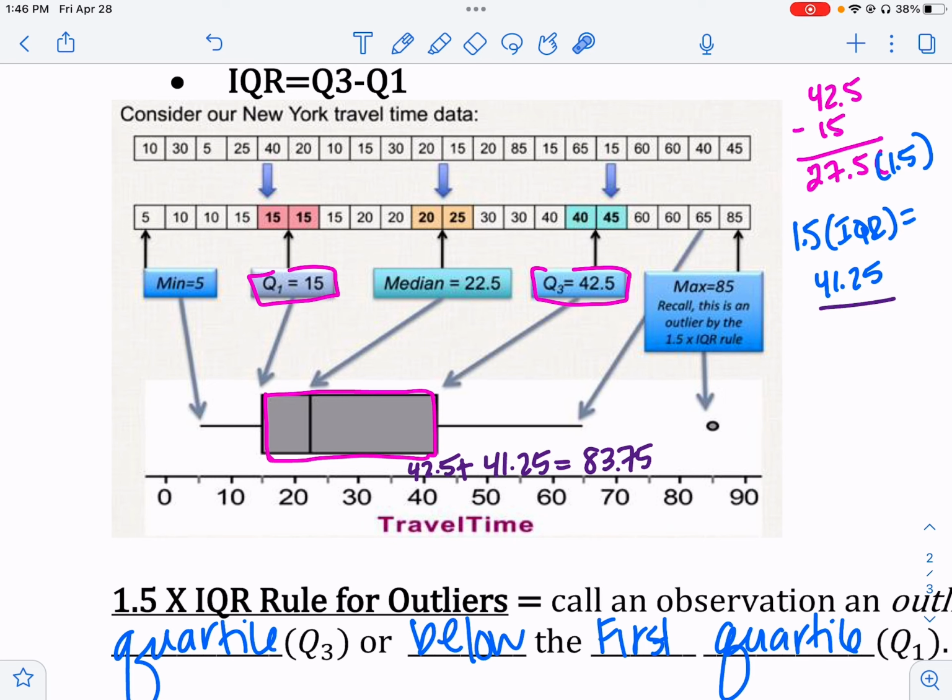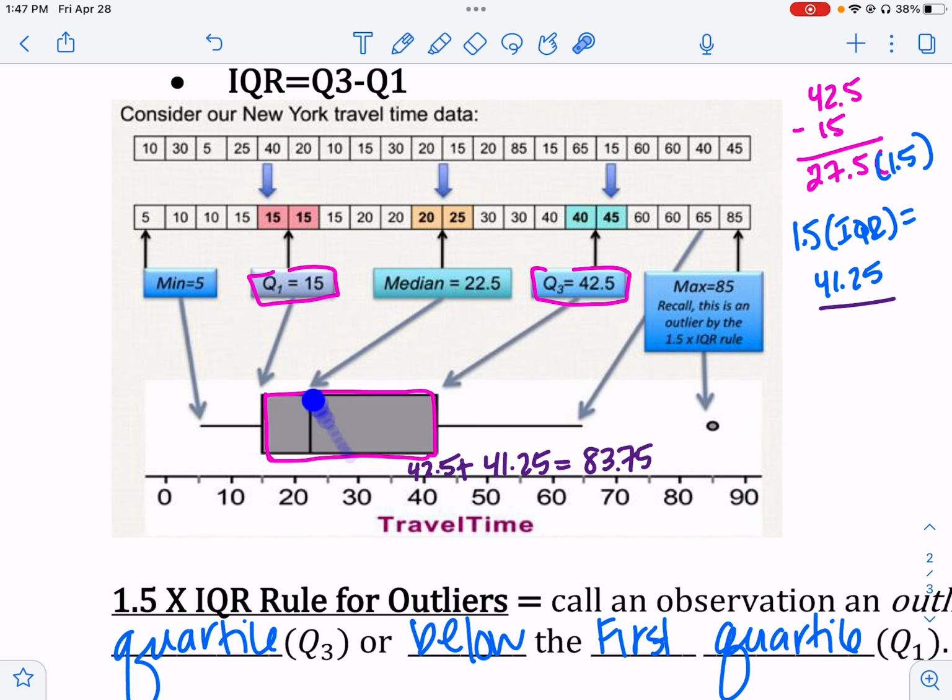So in order to not be an outlier, you have to be beneath this number. And as I look at the top part of my data, I see that I have the data point 85. 85 is larger than this number, so it is going to be an outlier. It is larger than my quartile plus 1.5 IQR, so plus 1.5 times the length of my box. And it's larger than that, so it's going to be an outlier. Because it's an outlier, I plot it by itself. And once again, I look back at my data and ask, what is my next highest data point? That's 65. He's not an outlier. He's less than this number, so he's good. That is where my whisker is going to end.